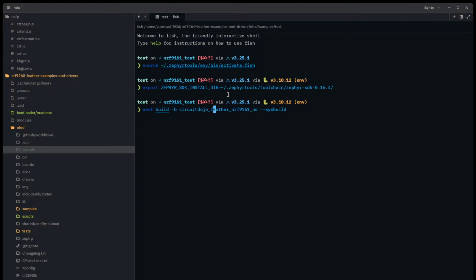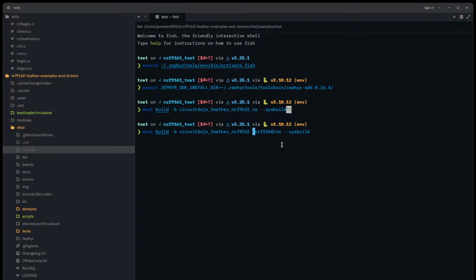You could have the Nordic NRF91 SDK, blah, blah, blah. It always kind of looked like this. So now it is using these dashes. I mentioned before that this NRF9161 will be redundant, and that's just because it's the board name and because there's also NRF9160 out there.